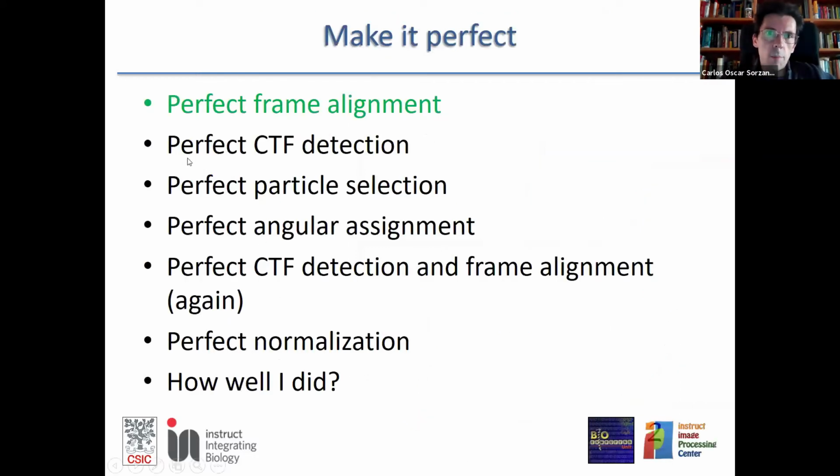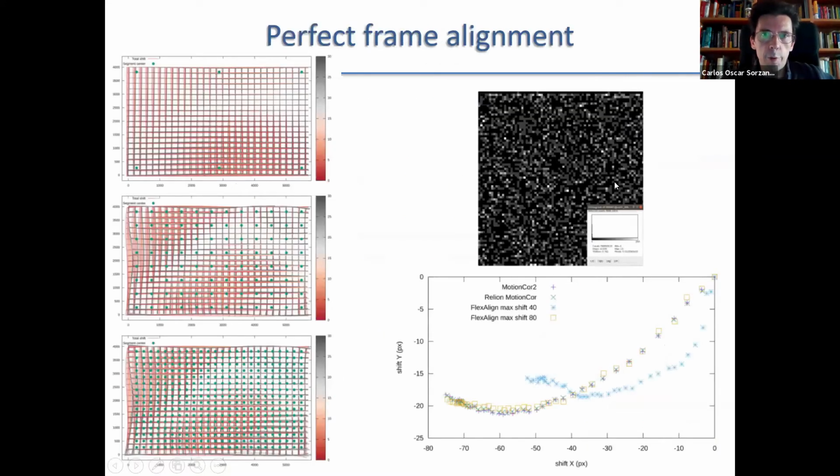And for doing that, what you need is to validate all your intermediate steps. So let's start with the first one, which is frame alignment. Frame alignment is the process of taking the raw data that looks like this and then finding either global shifts between frames or even local deformations between frames, so that you can produce a micrograph where all the particles have been correctly aligned. And if you just use one algorithm, you will have one of these results and you will believe that is the trajectory of that movie.